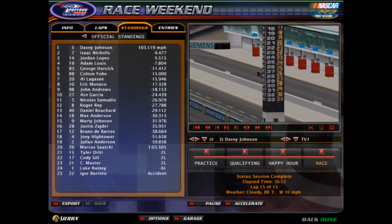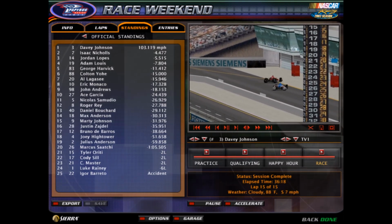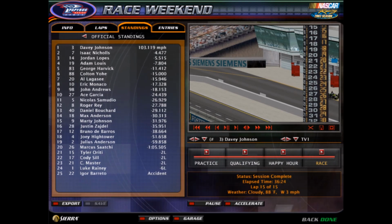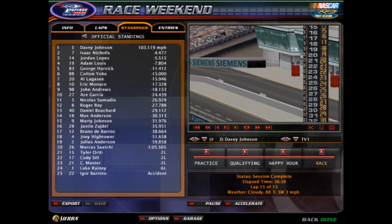You have to have confidence in yourself that, hey, it's the 200, it's 100 laps. To be confident in myself and to possibly win one of the biggest races of the year. Yeah, we'll have to see if Davey Johnson has that confidence, and I'd like to apologize for the technical difficulties there. The internet connection wasn't the best tonight, but still, we'll make sure the Indianapolis 250 is a grand spectacle for you guys to watch, and I'm looking forward to it.